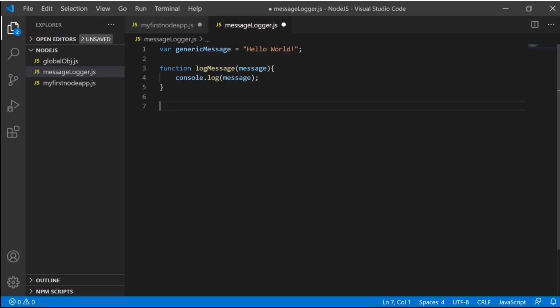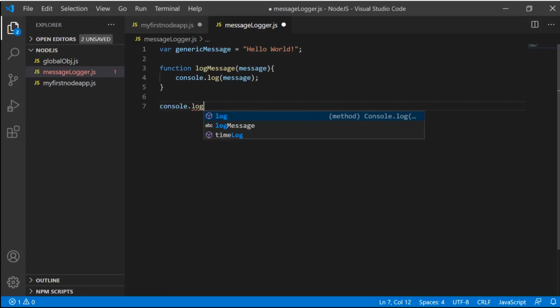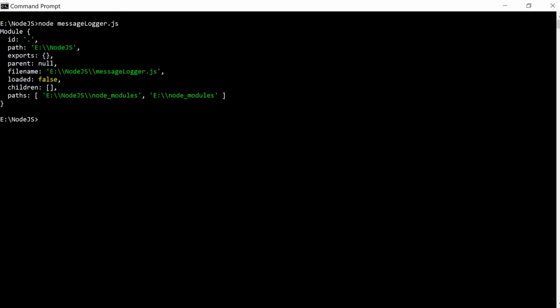But before I show you on how to do that, I will show you something. Let's print the module object on our console. Let's run our module. On the output, makikita natin dito yung module object. It contains members that will describe our module. What I want to point out here is the exports object. This is the object that will be accessed by different module.